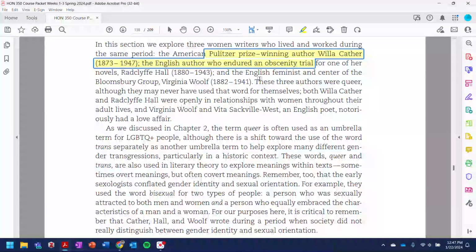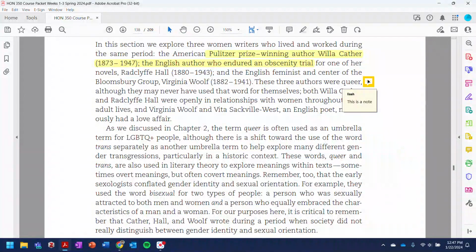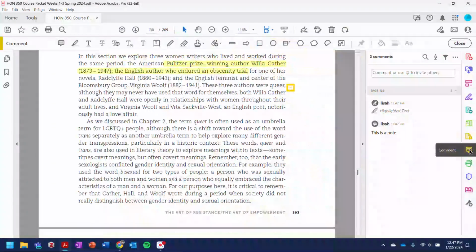The other thing you can do is put notes. So these are sticky notes. You just click on that and then you put a note here, and it gives you the option to have this is a note post. And then it will now appear right here, so you can go back and look at all of your notes. If you go into the comment tool, it will show all of your notes and comments in a list, which can be helpful, like if you want to review your notes and stuff. So this is really easy to do. It's not hard, but it's a great way to have active reading when you're reading things on your computer as opposed to just passively scrolling through, which we all tend to do.